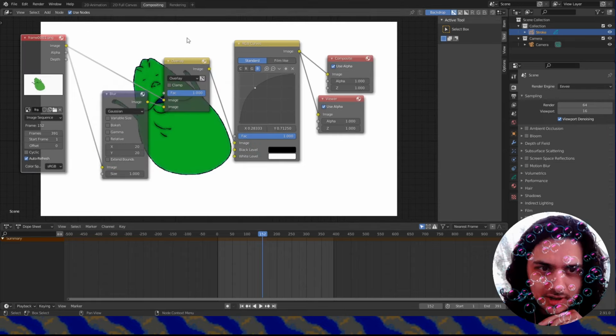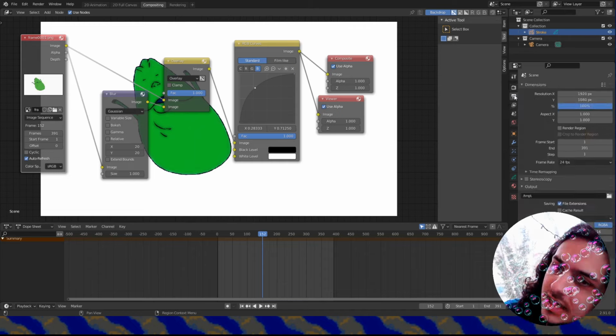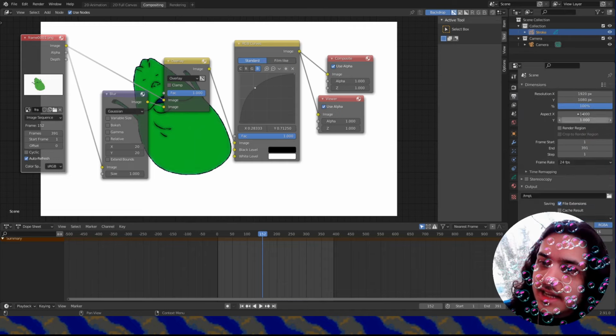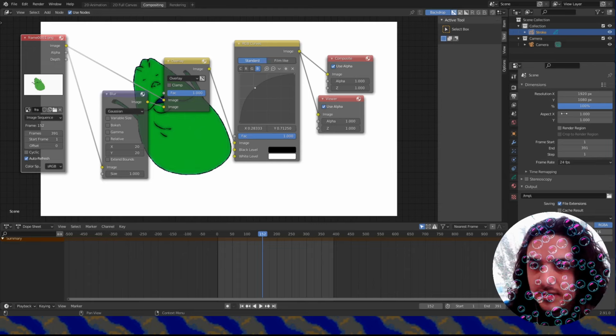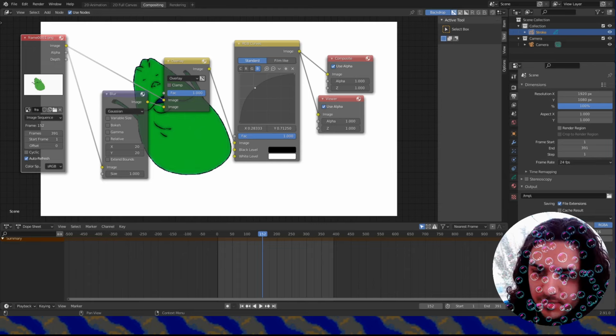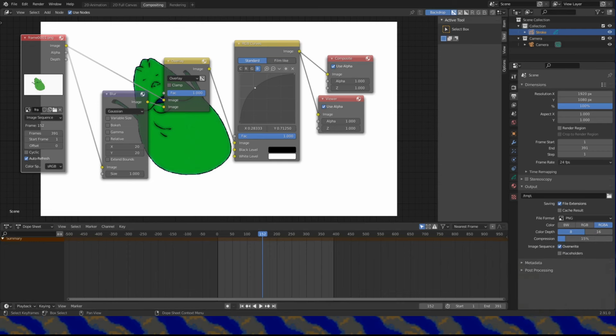And if you wanted to render out this new version, what you would do is you come over here to the output properties, make sure these settings are the same as on your main animation, so 24 frames per second, the same resolution, and then it's set up as a PNG sequence. Hold on, you can't see this. Let me turn my head off. There we go. So it's set up as a PNG sequence by default, which is perfect.